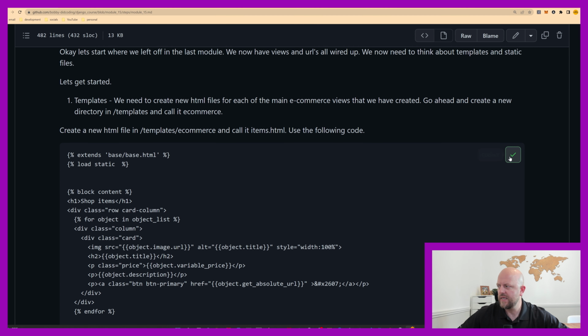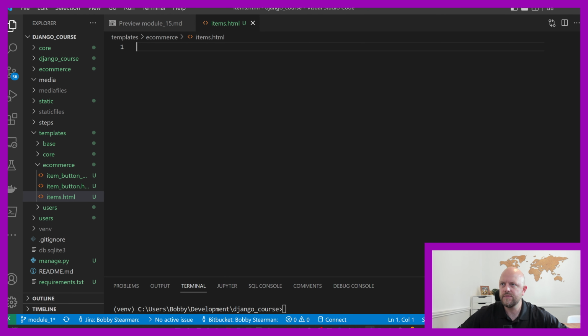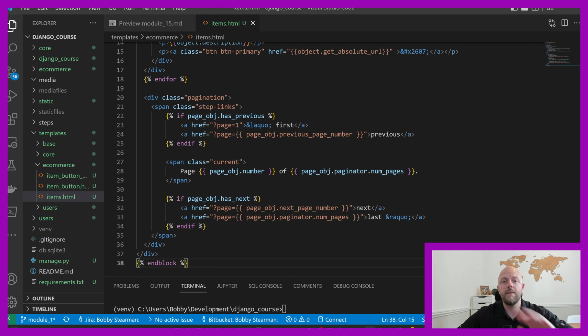So items, click, VS Code, items, paste, save. We'll come back to the code in a second. Most of these HTMLs are very similar, okay? You're going to have a funky one in checkout and things like that, but essentially they're pretty much the same. They're all extending base and they've got different head and different footer blocks that we can inject JS and CSS, and then we'll come to that. Let's just go ahead and make them and we'll come back.